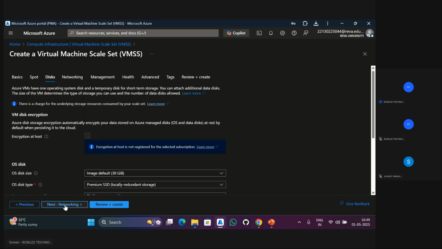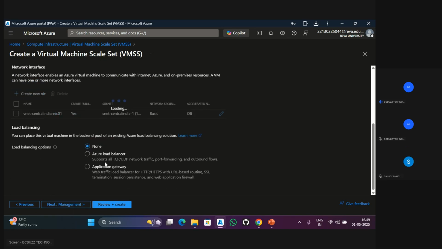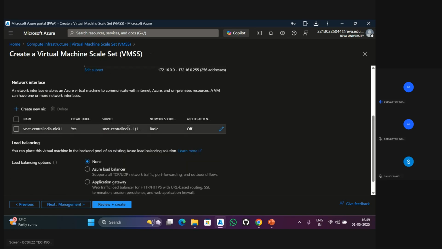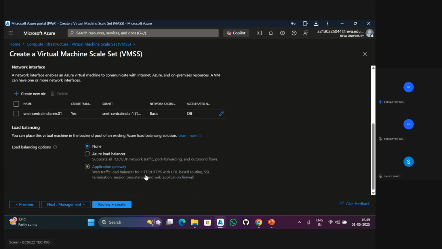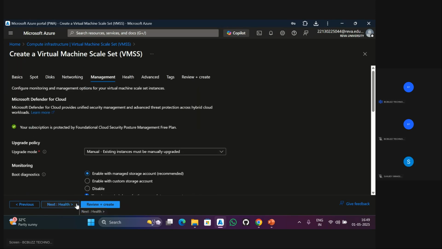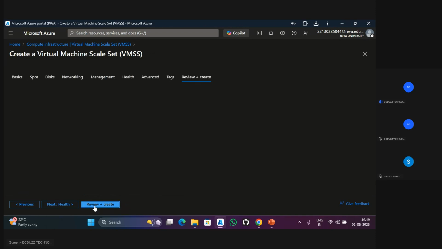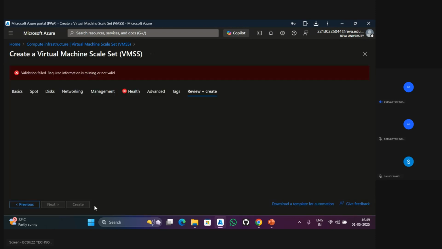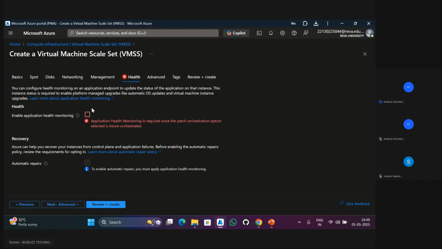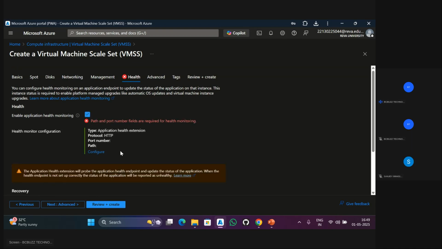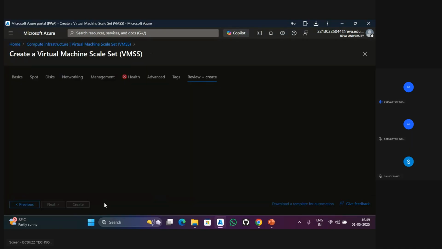Support, disks, networking. Yeah, as you can see, now it is not showing anything. You're right, because of the internet or because of the traffic, it might show you some errors. So do not panic. You can try again with the health, enable application health monitoring. It is important. Just click on review plus create.